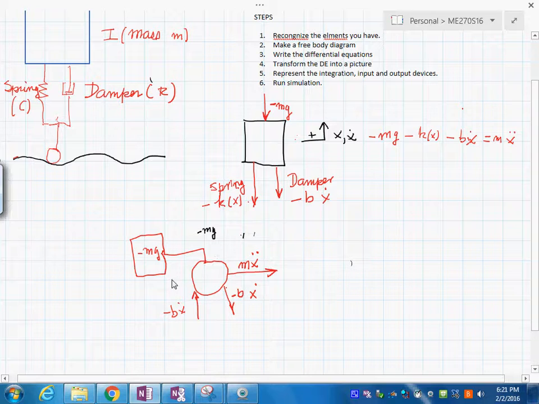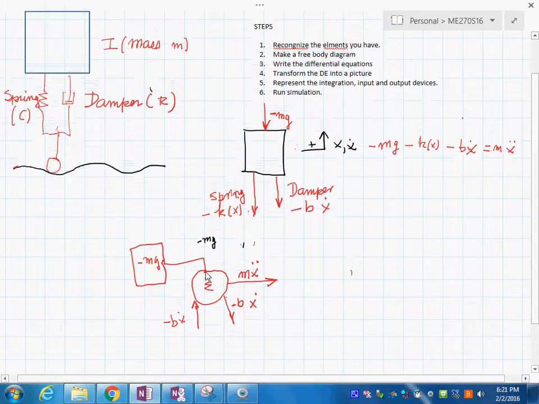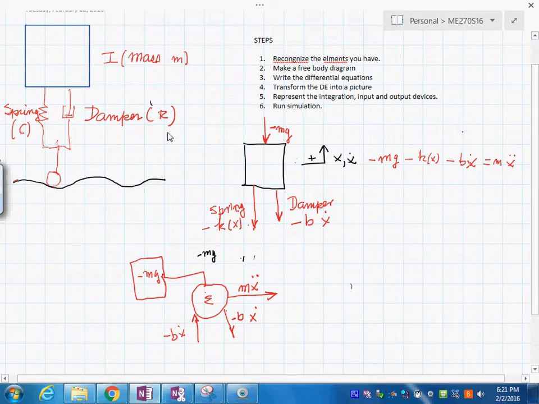What I'm trying to say is that steps number 3 and 4 are so interrelated because the summation of forces is what determines the acceleration. That's why Newton's law says that the summation of forces acting on the body is equal to the rate of change of momentum.